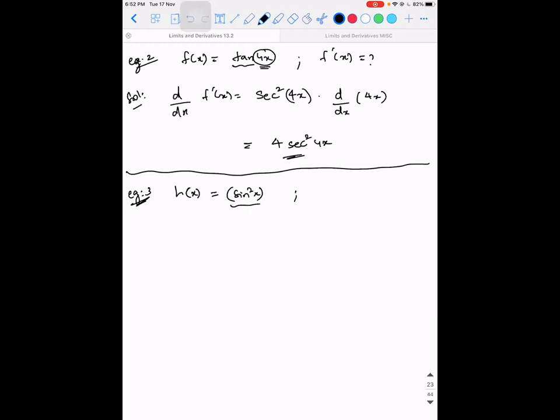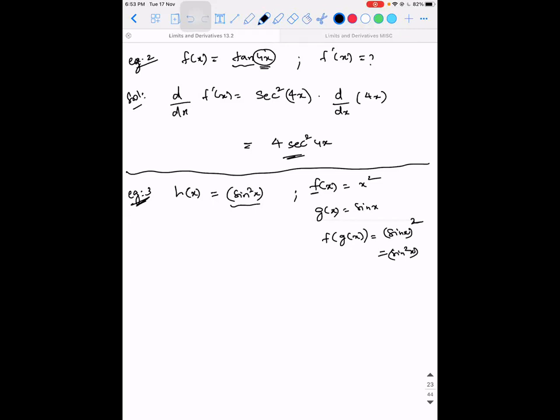If I keep deriving formulas for sine square x, sine cube x, it is difficult for us to remember. So the basic thing is only sine x. Anything else other than sine x is not a basic function. I'll tell you how it has come. If I take f of x is equal to x square, g of x is equal to sine x, what is f of g of x? It is sine x the whole square, which is nothing but sine square x.